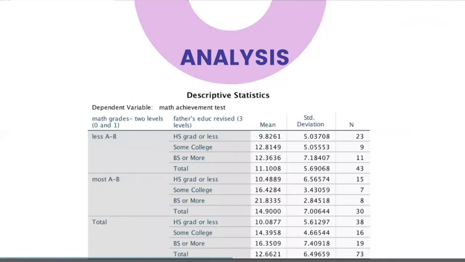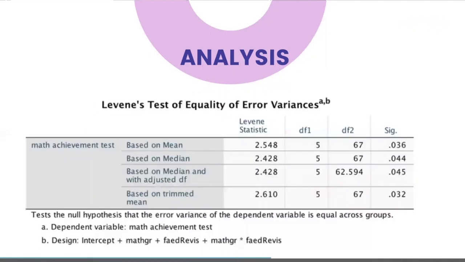Now this one, our descriptive statistics, is important because these means right here are what SPSS is actually computing for us in the ANOVA. And then if you take a look right here under N, you can match this up to what we looked at previously with how many participants are in each group, and those should match up.